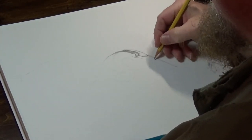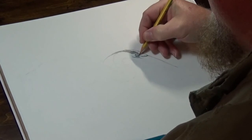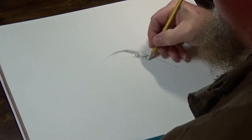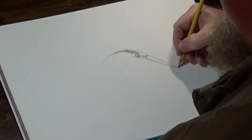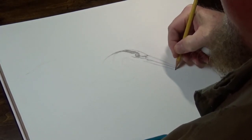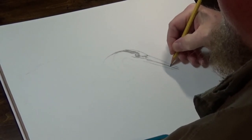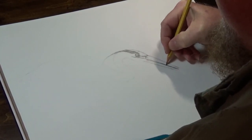Bring that bill down here. I'm actually going to have it spear a fish. We'll make it spear a fish. Trying to keep my arm out of the way. Hopefully you guys can see all this. I'll have it right at the end of that pointy bill. They wait patiently in the water, and as those fish swim by, they will all of a sudden strike, spear the fish with its beak, and then eat it down.